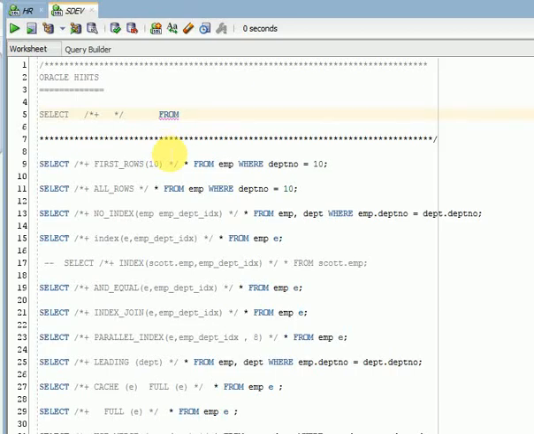Today's session I am going to explain about Oracle hints. If you are working in Oracle SQL or PL/SQL, this is a common thing you should know about while doing performance tuning. Most developers, administrators or DBAs will be doing performance tuning for the queries you are writing and improving the performance.